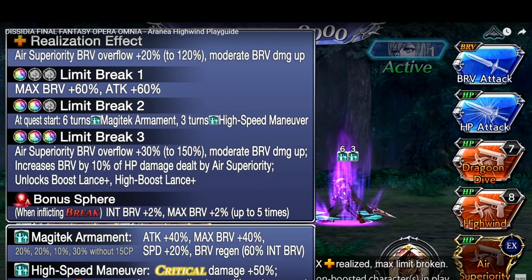Let's break it down. Alright, so at base, once realized, air superiority overflow at 120% with a moderate damage brave boost. Keep in mind, we still don't yet know her potencies, but as we can still see, she's hitting fucking hard. Now, also bear in mind that that's still not accounting for the overclock. So right there, that's 150% with overclock active. And once again, can't stress it enough, that's with overclock active. You're not getting that 30% without it.